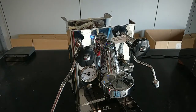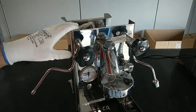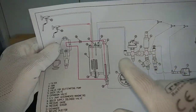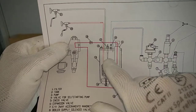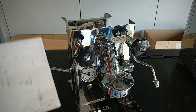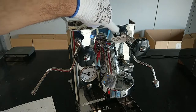Turn on the machine. Okay, now the pump runs, and the machine is filling the boiler. Okay, when the level probe detects water, the heating element works. Stop the pump, and after a few seconds, this LED goes on.